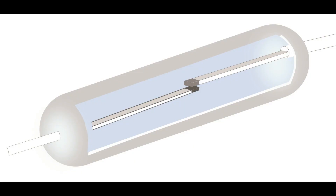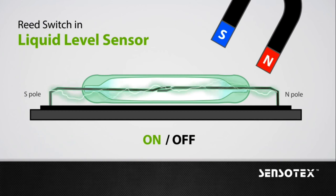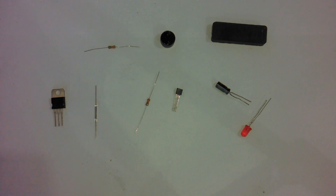We have two types of magnetic reed switches. Number 1: Normally Open type — in this type, the contacts remain open when there is no magnetic field, and are closed only when you bring a magnet near the switch. Number 2: Normally Closed type — in this type we have three contacts: Common, Normally Closed, and Normally Open, just like a relay.